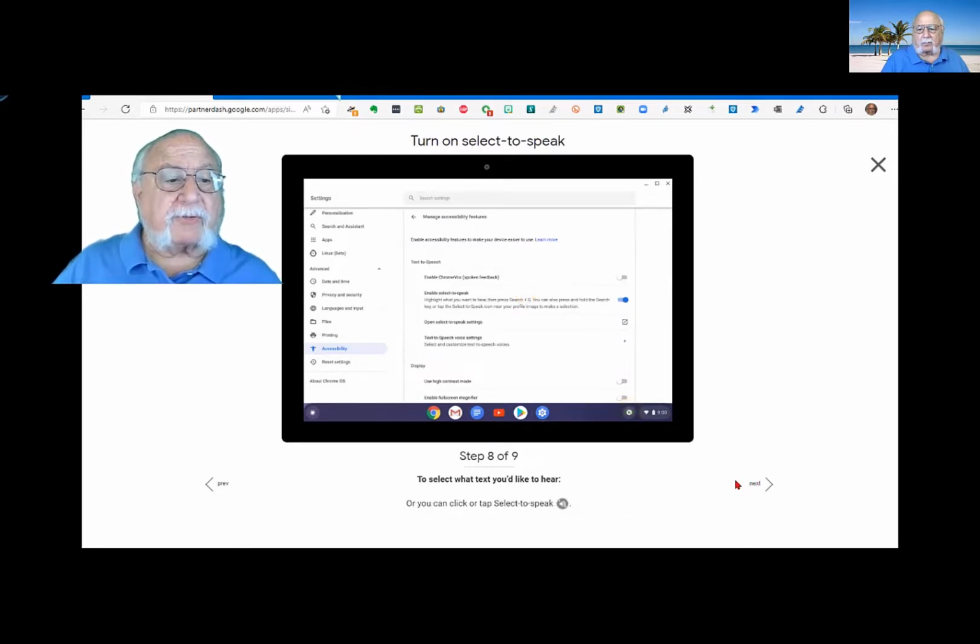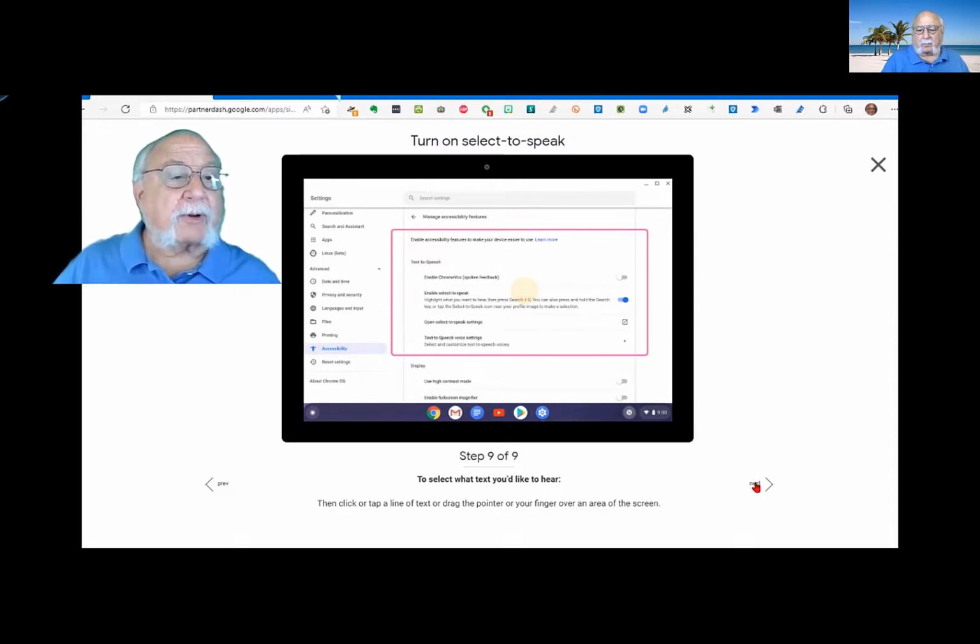Or you can click or tap Select to Speak, then click or tap a line of text or drag the pointer or your finger over an area of the screen.